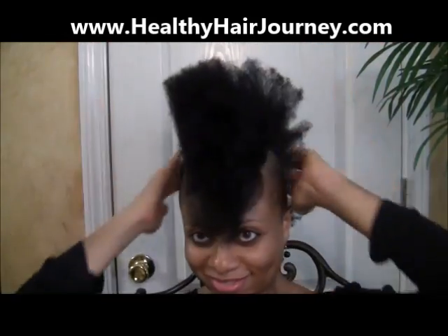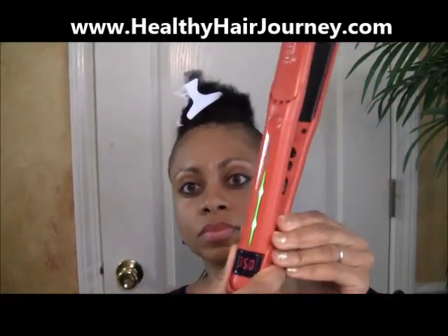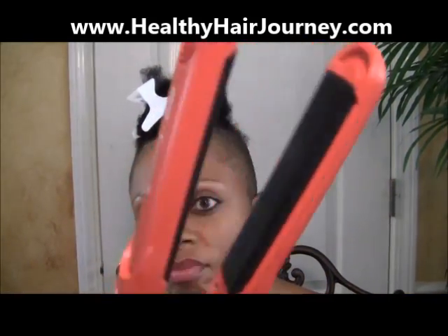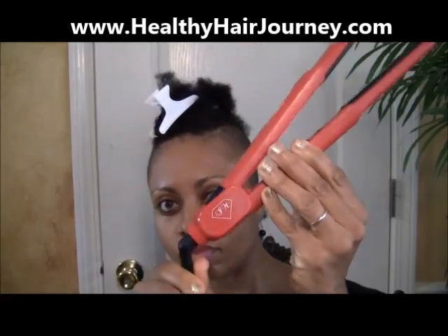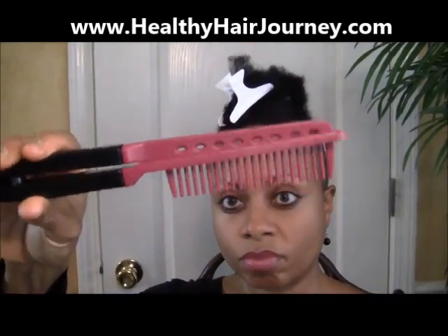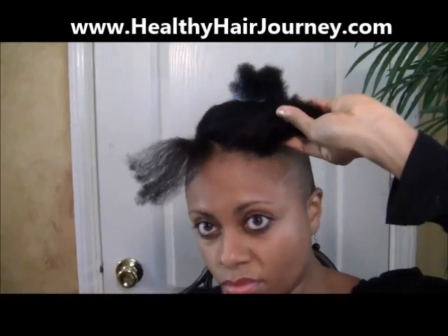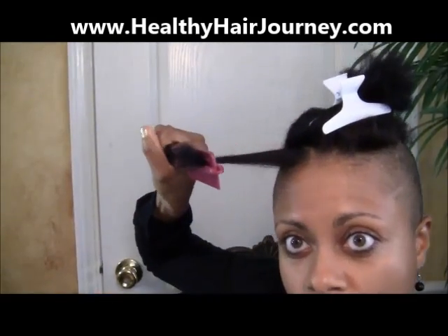This is my hair blown out — I'm rocking my mohawk, playing around a little bit. As you can see, my ends are really, really thick and they're not thinning out. I'm going to use this flat iron at the temperature of 350. I usually keep my other flat iron at about 400 to 450, but this is my first time using this one so I'm going to try 350 and see how it goes — I don't want to overheat my hair.